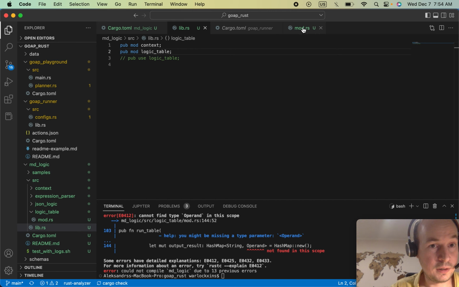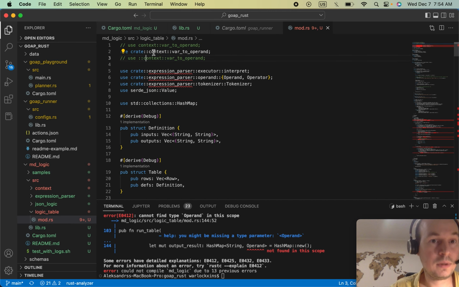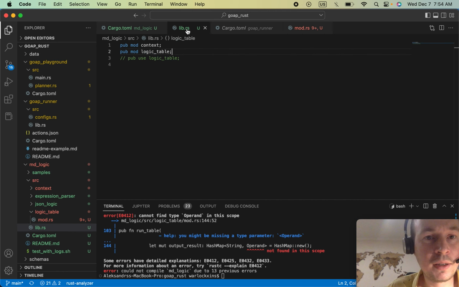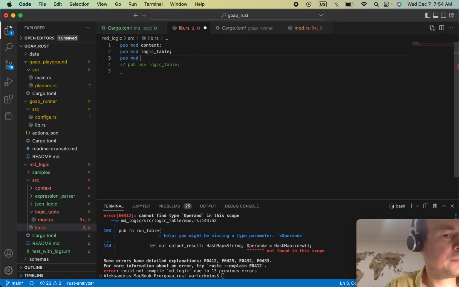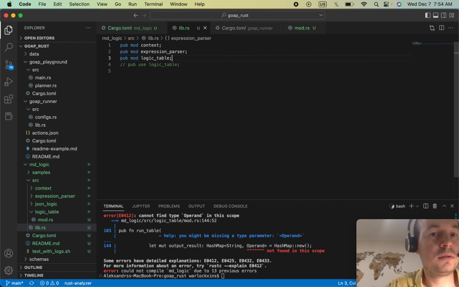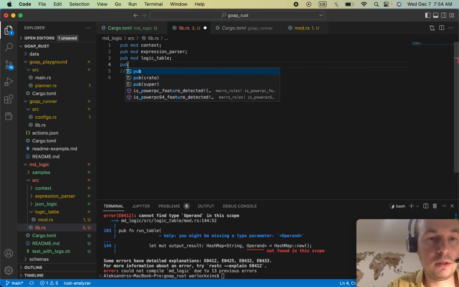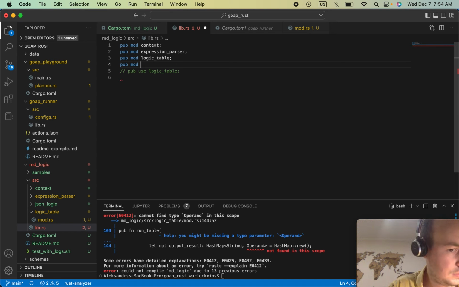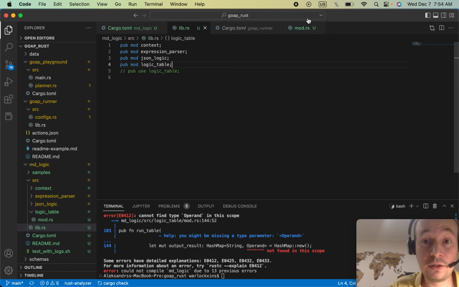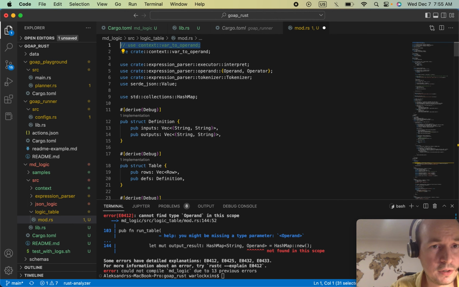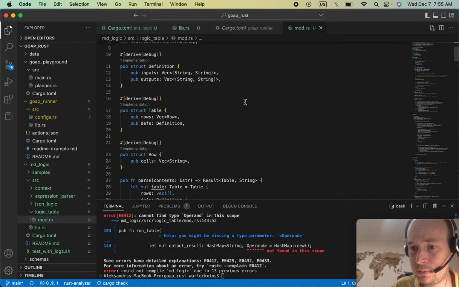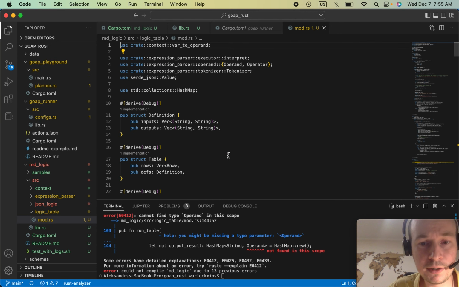This should technically work. Now I got it. And now pub mod expression parser, pub mod JSON logic implementation of mine. Cool. So the modification is done and there's no red squiggly lines.